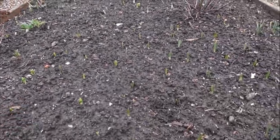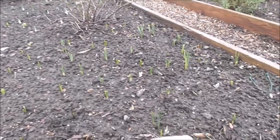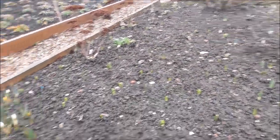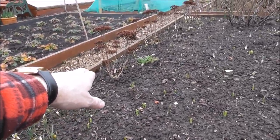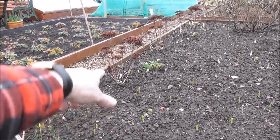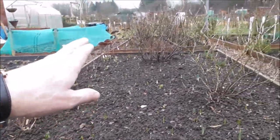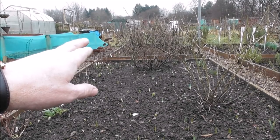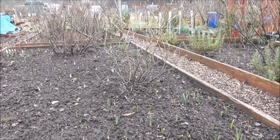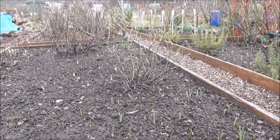Just here where that little bit of green is, we're going to be putting a blueberry, so we've got to remove a few of these tulips — but I can live with that. The bed is absolutely covered in tulips everywhere you look, with daffodils and crocuses, and we've also got sedum — I've got to cut the dead pieces off and the new growth is already pushing through. I've noticed the currant bush has got buds on it, though this one got damaged and might have to come out.